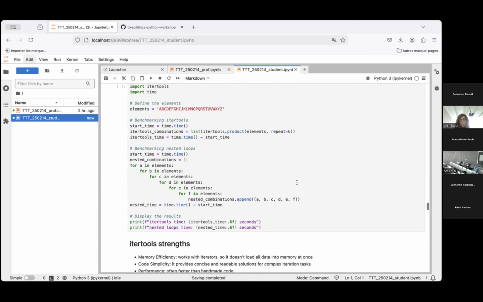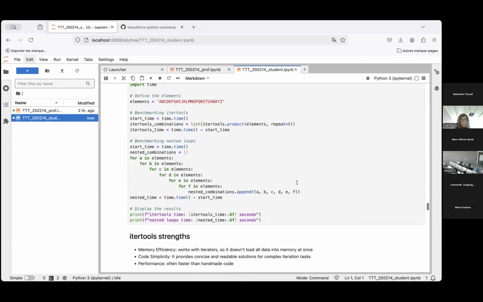So overall, what is good about itertools is it's supposed to be memory efficient. So if you don't use all the Python inner loops, you should not get memory exhaustion for those tasks. You don't have all the ranges.